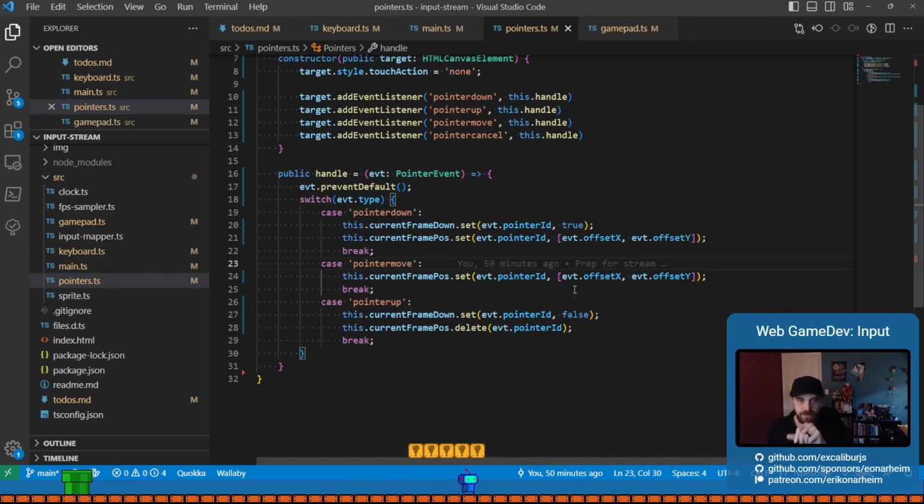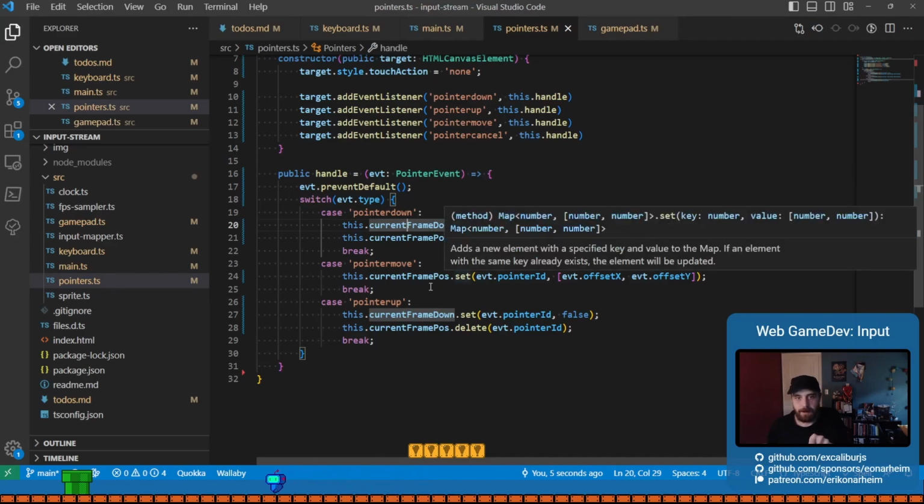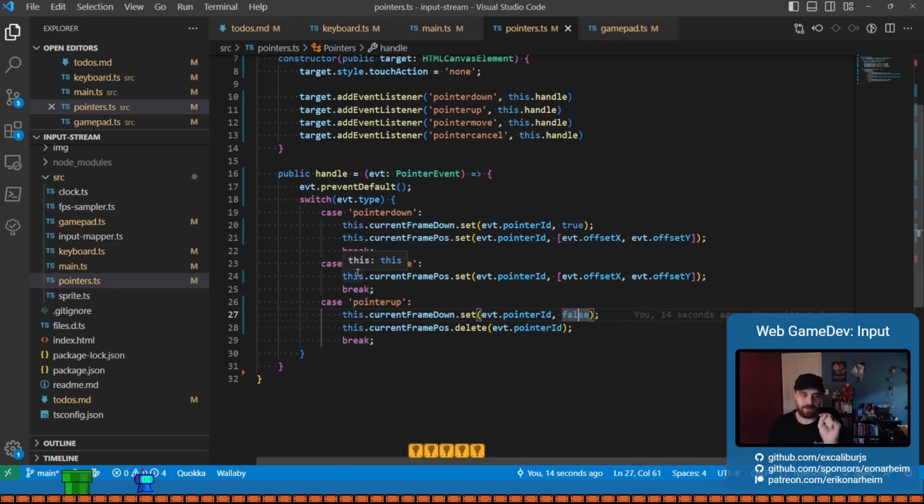So this will update us whenever we move. When the pointer goes down, we flag it as down. When we lift up, the pointer down flag is false. That way we can keep track of the state of a particular pointer. And then as the pointer moves, we can set its position as it moves.